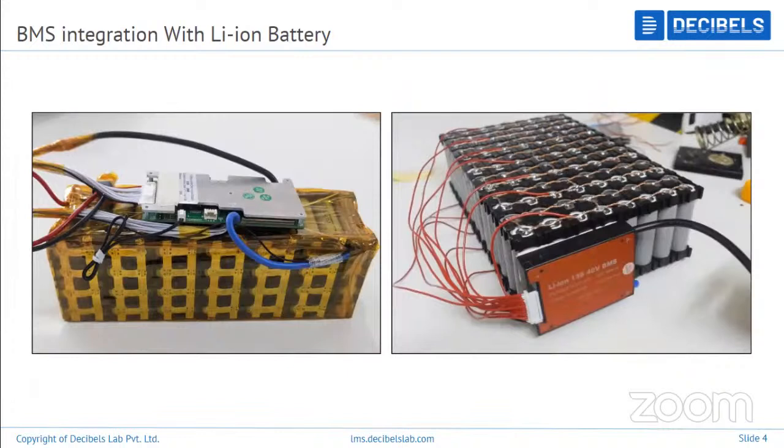That's a huge amount of current which won't be able to pass via these thin wires which you are seeing here. You would have a question: why are we using thin wires here? These wires are just to sense the voltage of each series. They don't discharge any current. The current is only discharged via these bold and thick wires at the end, right?